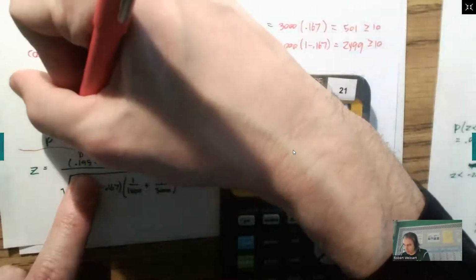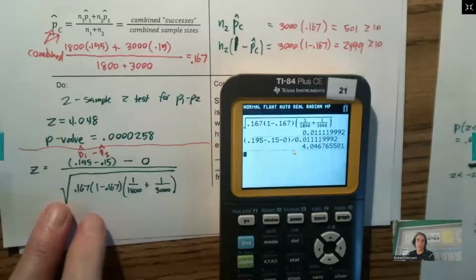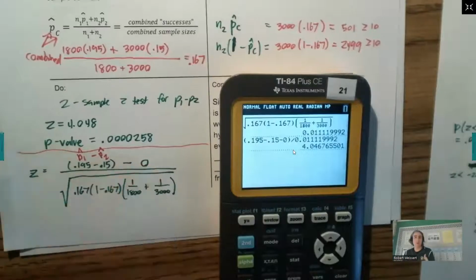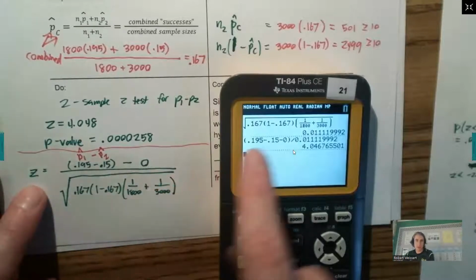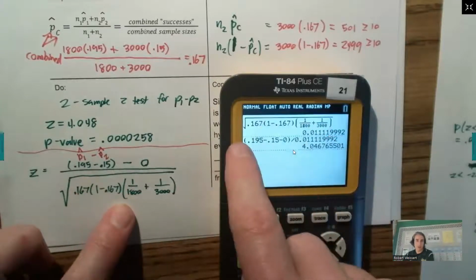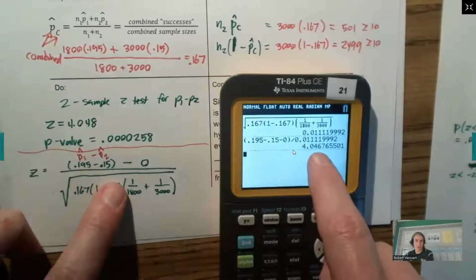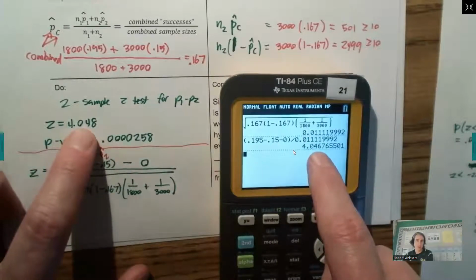This right here is the difference. So this is like your p hat 1 minus your p hat 2. And so you calculate the difference, subtract 0 because remember the null is no difference. And if you do that calculation carefully, I did the standard deviation first because it's so convoluted. And I did the top part and I divided by this and I got 4.0467. And it's pretty close here.